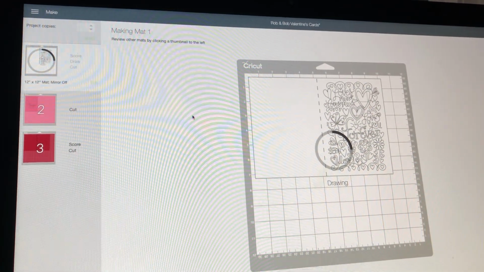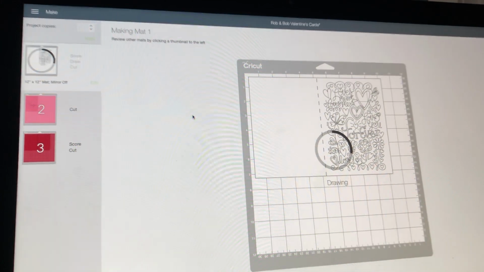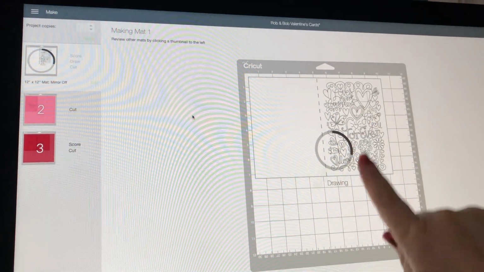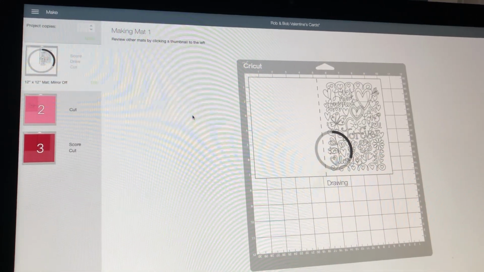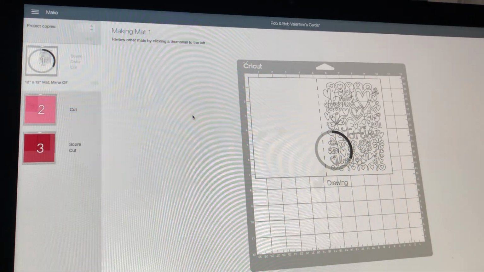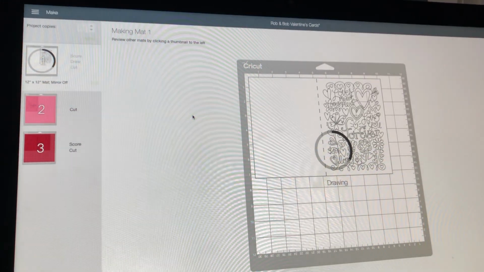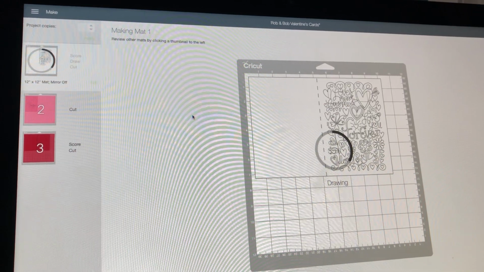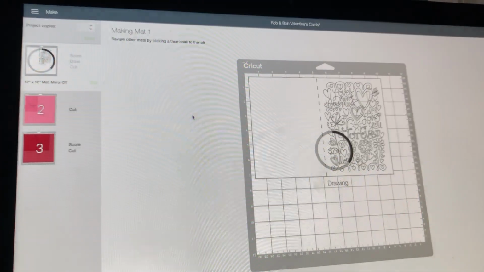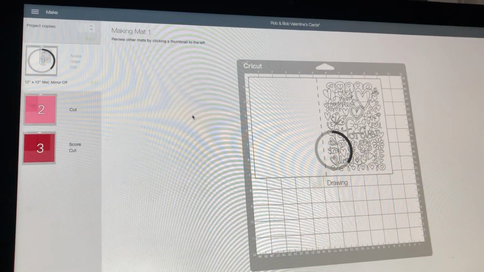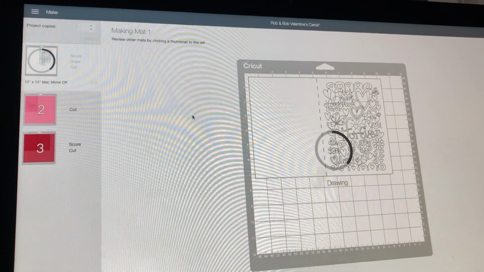First it's going to do the scoring, then the drawing or pen work, and you'll see the progress in the wheel, and it will go up to 100%. When it's done drawing, it will immediately start on the cutting. It's really that easy. You just need to put in the scoring stylus and then the pen, and then allow the cutting to start.